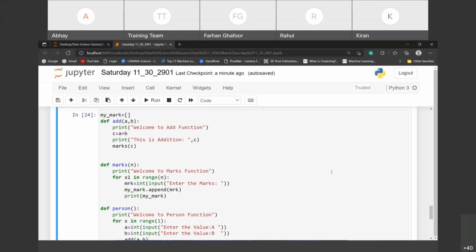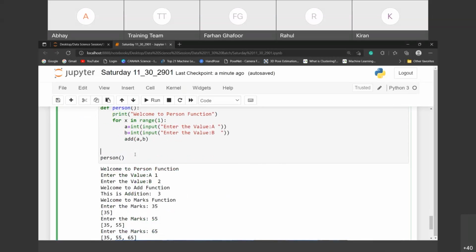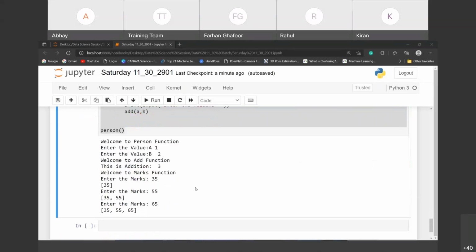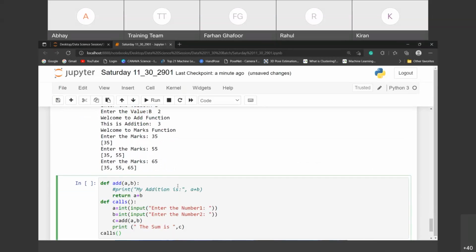No, one thing I will take that example. And who is saying that? Rahul is saying, can you copy your code here into chat? Yes, take it. Got the code? Excuse me, sir. Can you copy my code? Copying that Farhan sir's code here. Yes, sir. This one. Yes, sir.